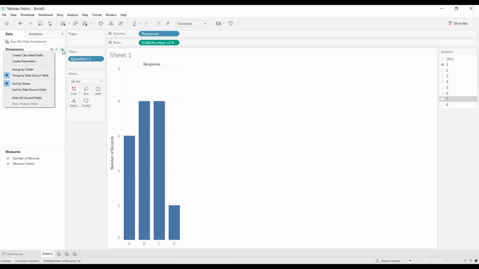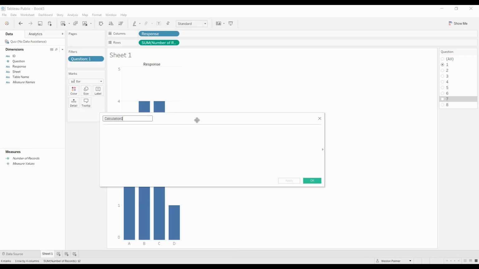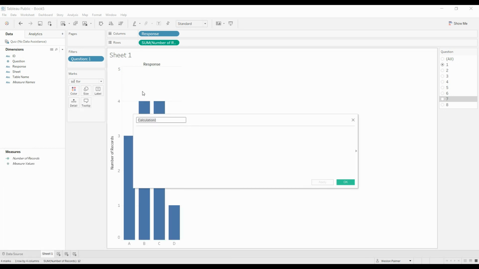So this is where we're going to have to create a calculated field. Going to pull it over here. We're going to call this real response. And what we're going to do is it's going to be an if-then statement. If sheet, and that one's one of the new fields, right?